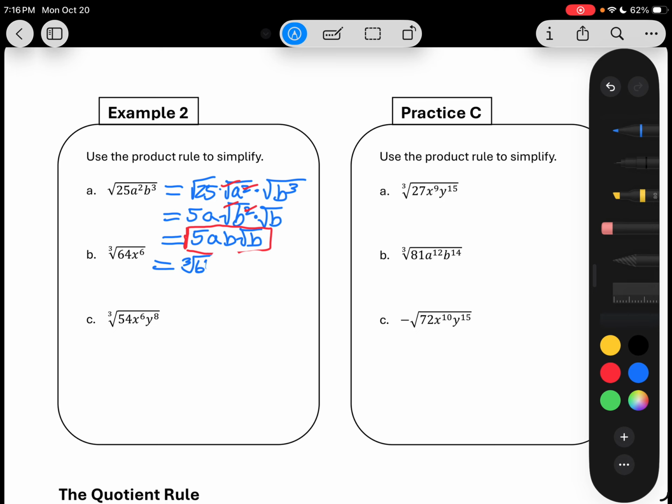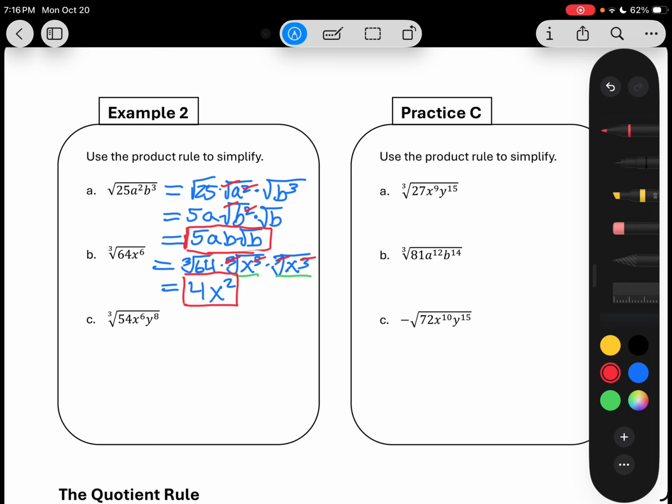So what if we change this to the cube root of x cubed times the cube root of x cubed, right? Because x cubed times x cubed would be x to the 6th. So therefore, now the cube roots and the powers do undo each other because they match up. And the cube root of 64 is 4. So we would just have 4x squared on that one, because we would have 1x come from here and 1x come from here, and x times x is x squared. So that would be the result on that one.